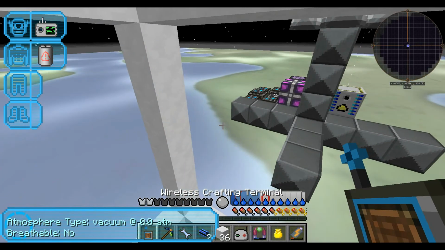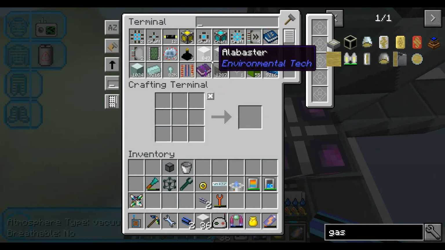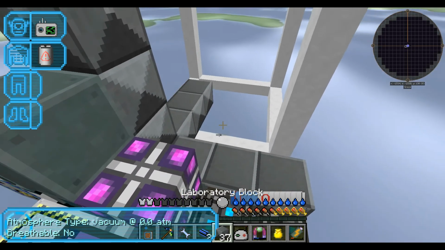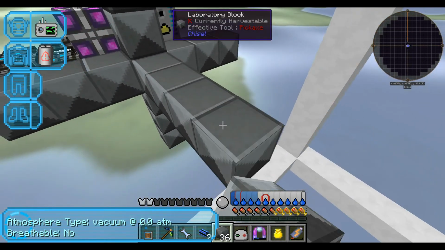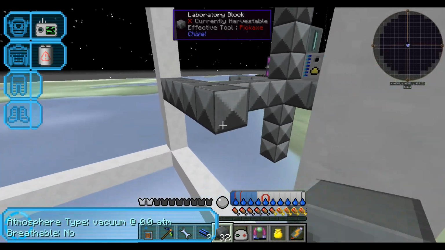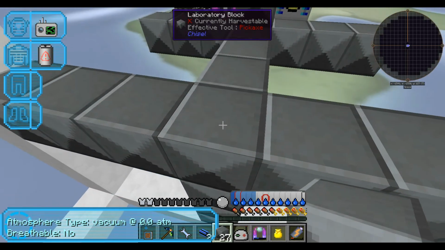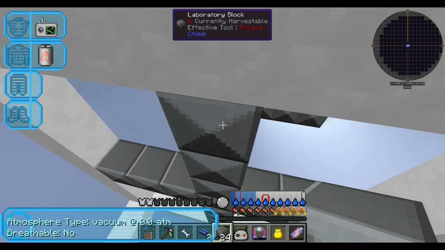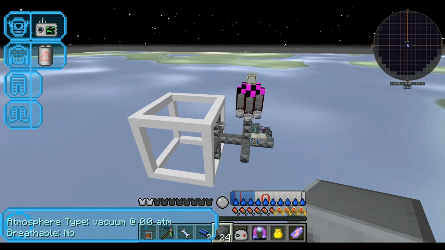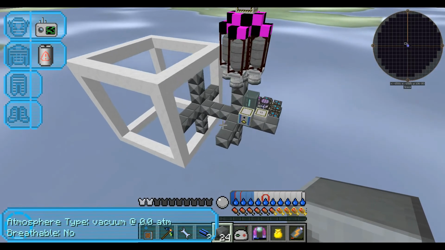And now I want more laboratory blocks. We've got these ones, which is what I was looking for, so we can kind of go, I like that. And it's actually attached to the base. Cool. That looks good. That looks satisfying. Oh yeah. Cool.